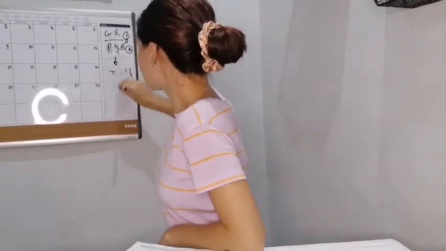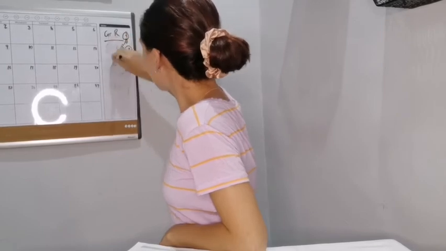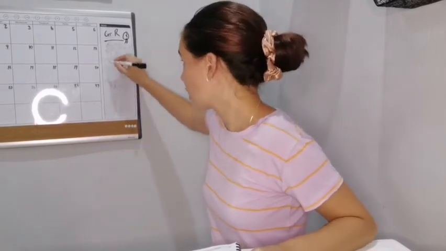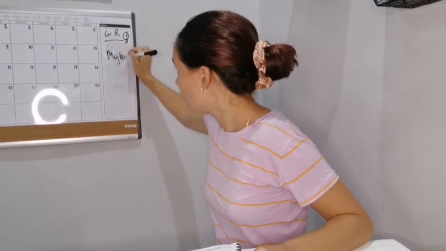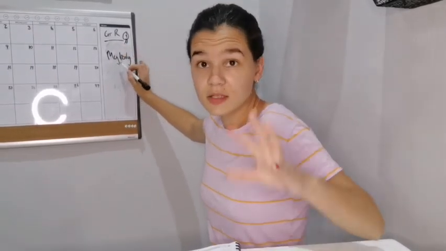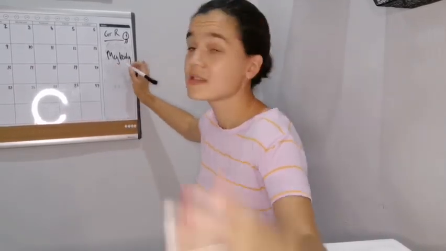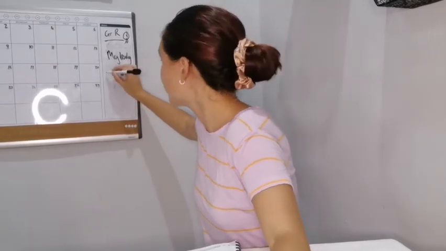Then the way to reference it. I know that looks really ugly, but just one last thing before we end the video for today. The way to reference it will be like this. If your topic for grade R, term 1, is my body, that's part of it. This is how you will write it as a CAPS document reference, or this is how we write it. I'm not sure how your university wants it.